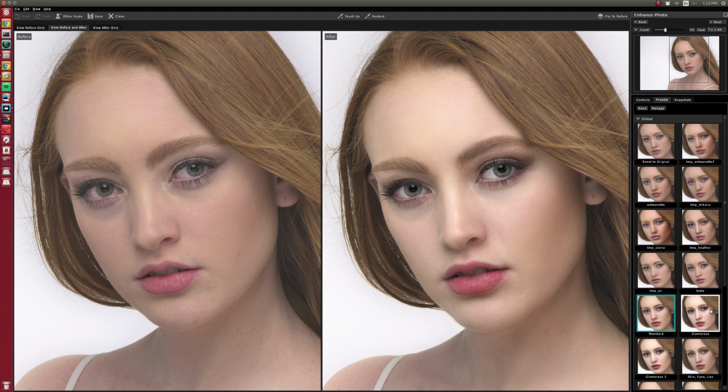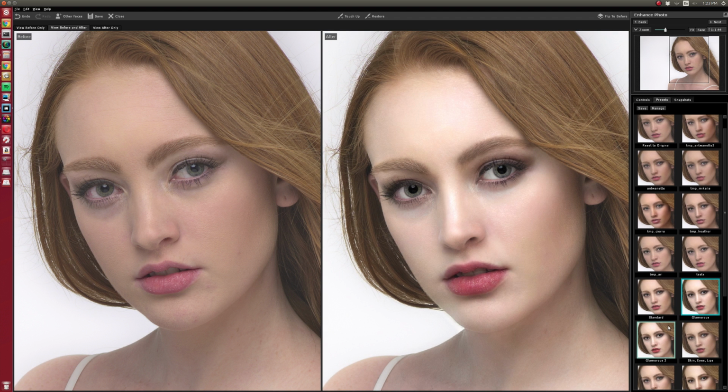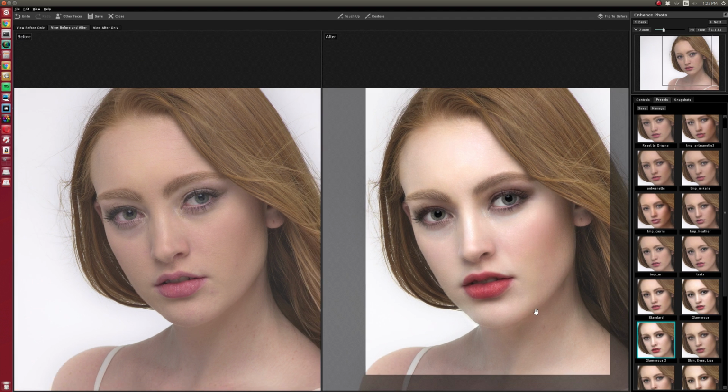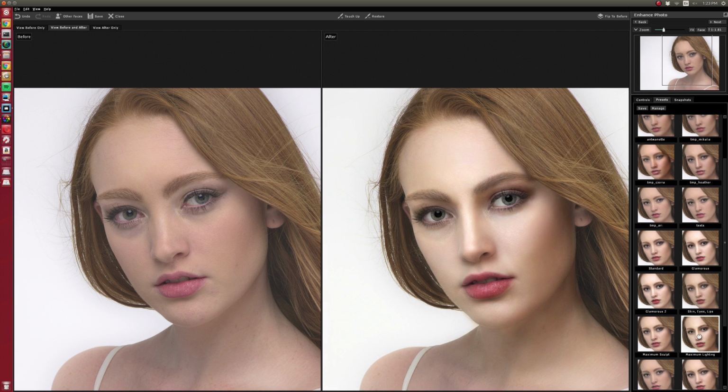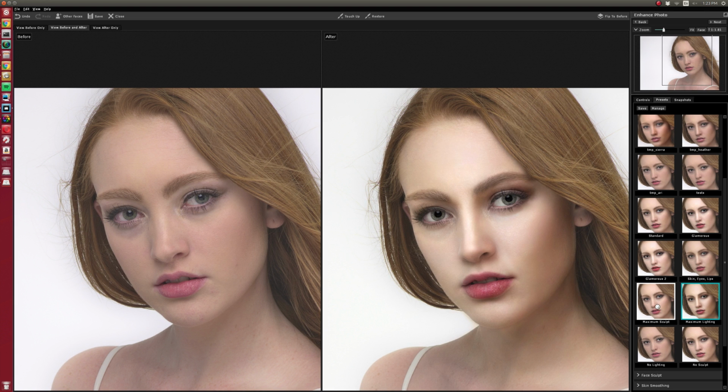But this is why it has a bad rap. I mean, the presets are all a little bit over the top. A little bit fake.